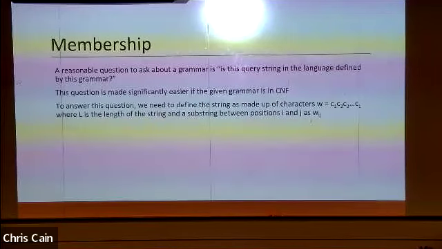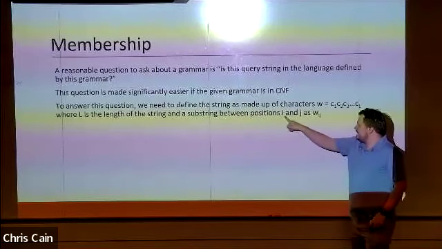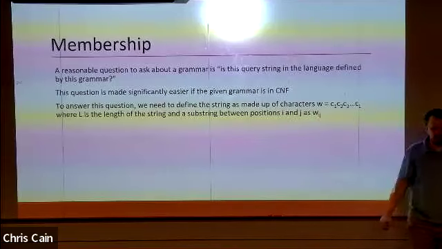We're gonna break the string down into its individual characters, C1 through CL. Those are the characters that are in the string. L is the length of the string. And we will say as well that W_ij represents the substring from the ith character up to and including the jth character.